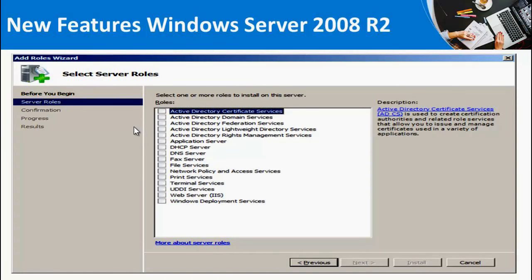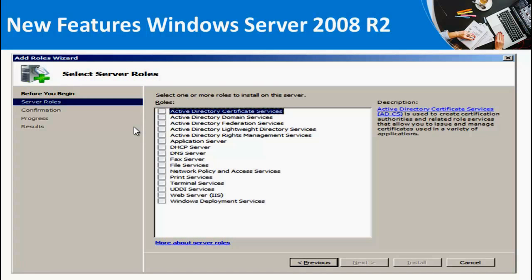Some of these roles and features of Windows Server 2008 were available in Windows Server 2003 as downloads from Microsoft. In Server 2008, these have been integrated into Windows Server 2008 and you no longer need to download them from any Microsoft site.